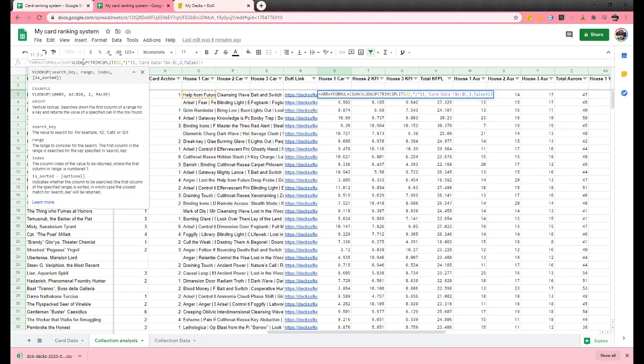And then I look up each card that I found in the card data. I have column A to C here, and I'm looking for column 3.